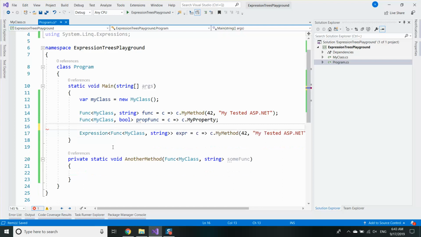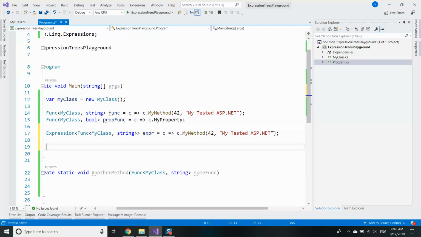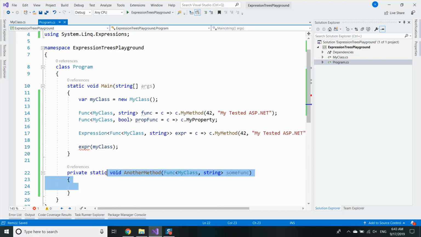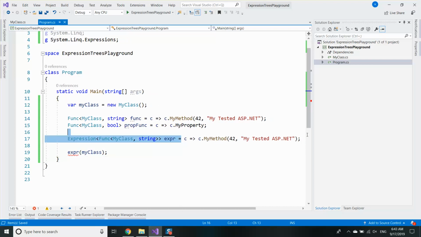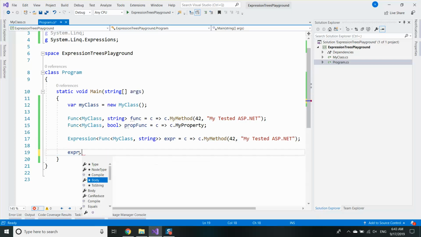If we look at expressions, on the other hand, you will see that we cannot invoke that. I cannot write it down like this. That's not possible because expression trees are not functions. They may look like a function, but they are not. You cannot invoke it. And if I try to see what kind of properties I have here, there is no Invoke.